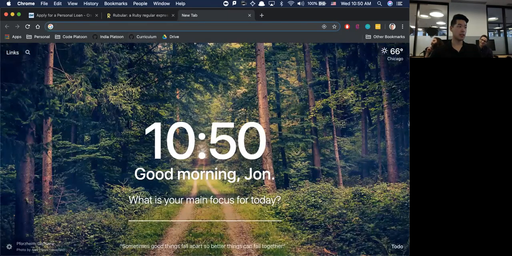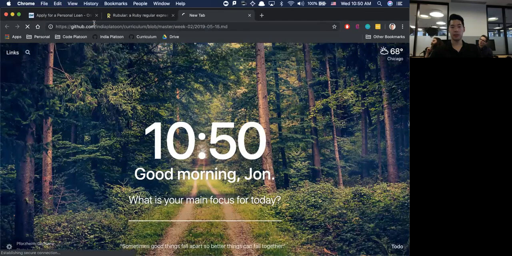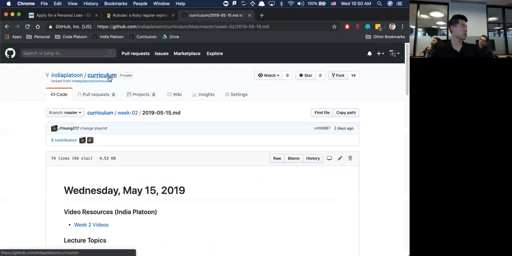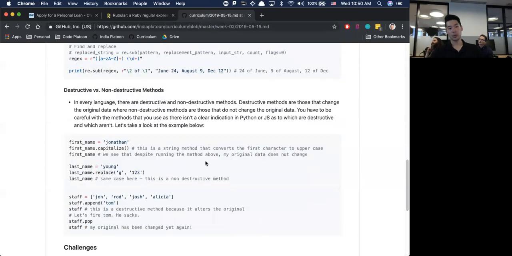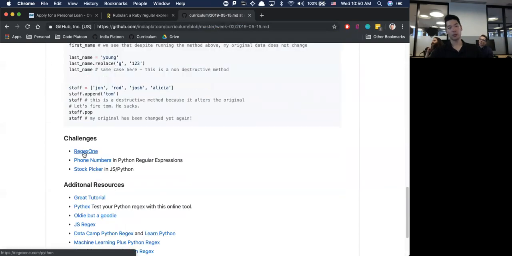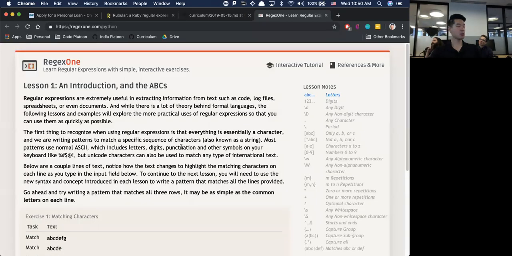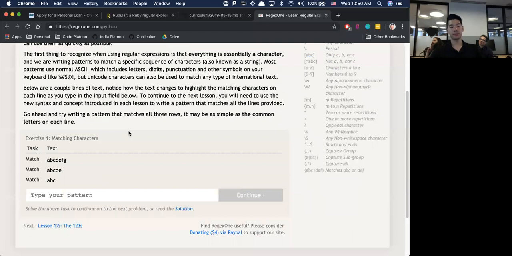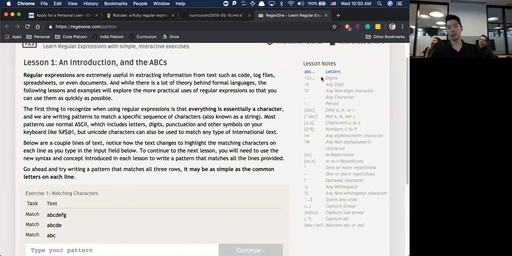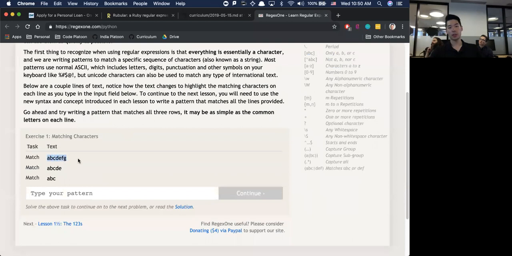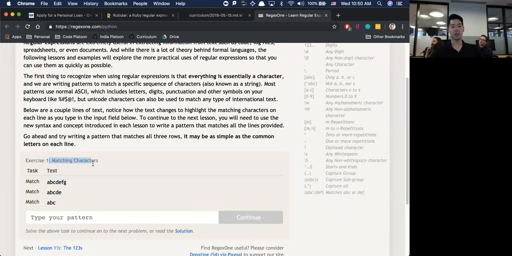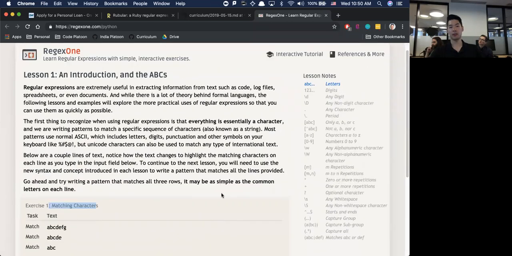Now today's a little light on. It's hard to teach regular expressions because I could just go over every possible combination with you, or we could just jump into this over here. One thing I wanted to point out is we're going to do Regex 1. This is an online tutorial that's pretty useful. Using the patterns here on the right, all of these look identical to the Ruby expression one. We're going to go one by one. What's the pattern to match just a bunch of characters like this, using this here on the right?